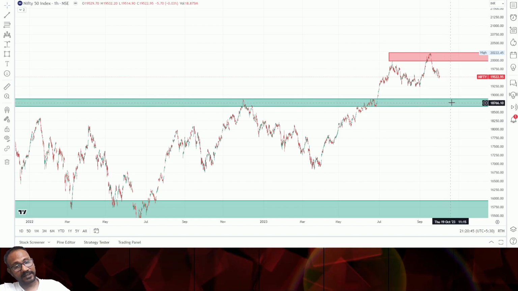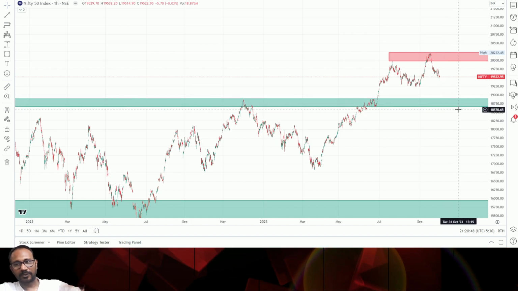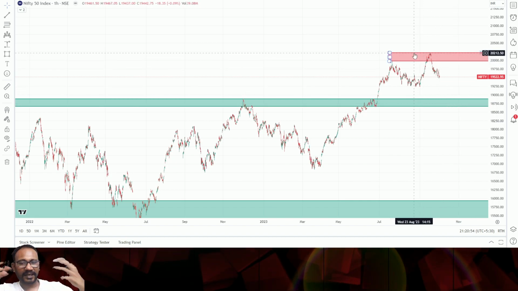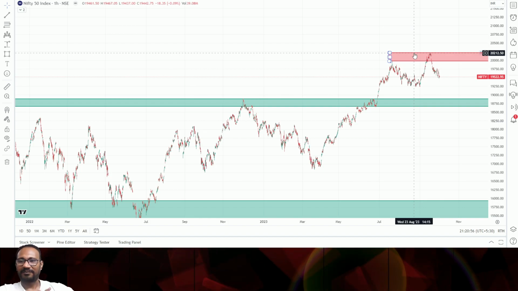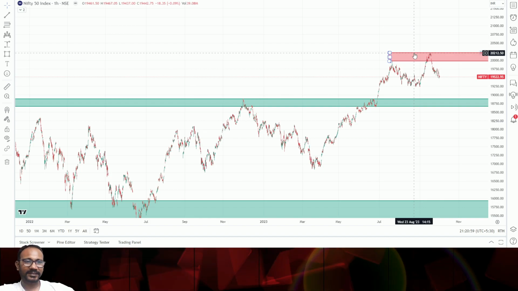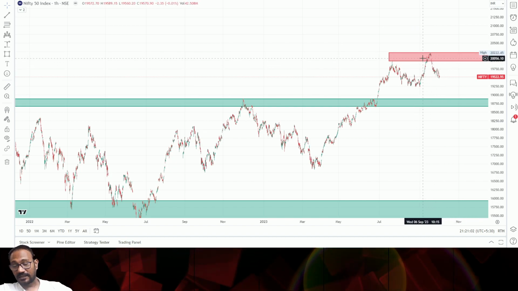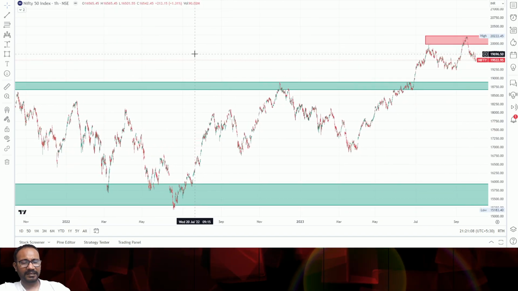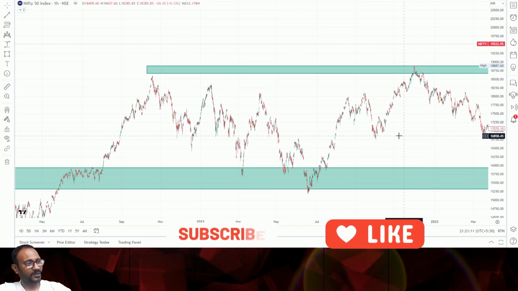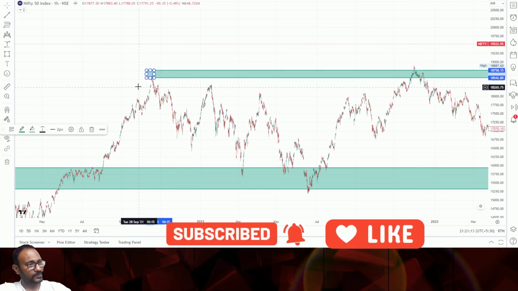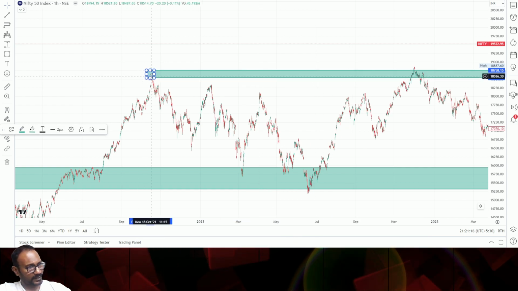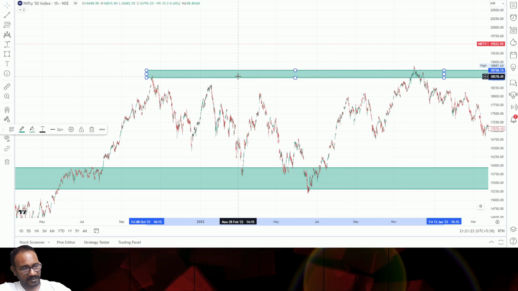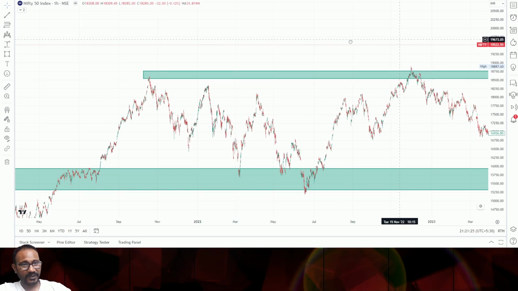Okay, here is where the demand is. Demand is where the buyers are going to enter and then push the market up. That's called a demand zone. Supply zone is where we are tired of the market going up, and all the people who have participated in the rally want to exit and square off and book their profits. That's a supply zone. So supply zones become demand zones, and demand zones can become supply zones over time, because in the past, if you see, this is where the rejections were happening. So this was once upon a time the supply zone. Now it is going to act as a demand zone.